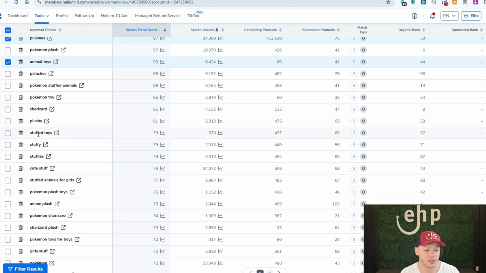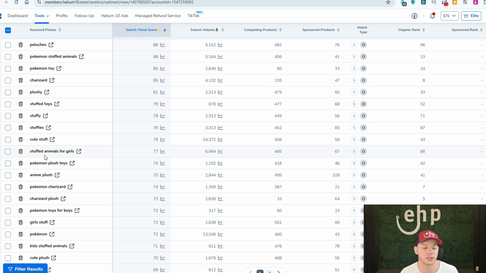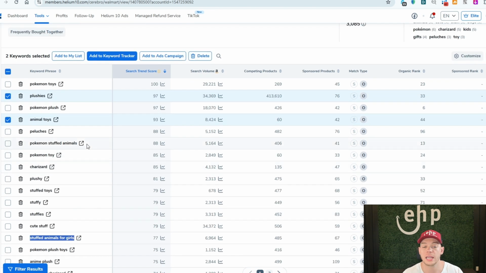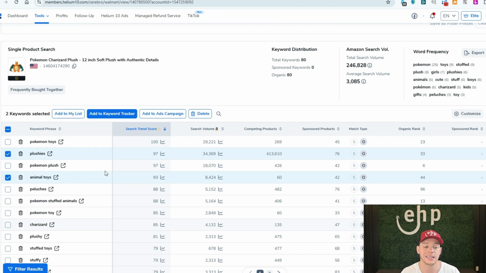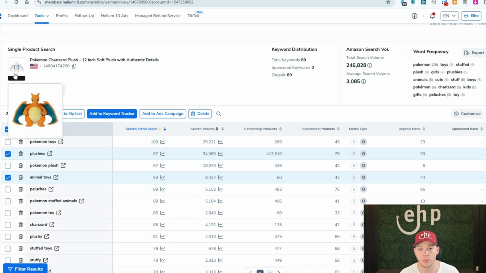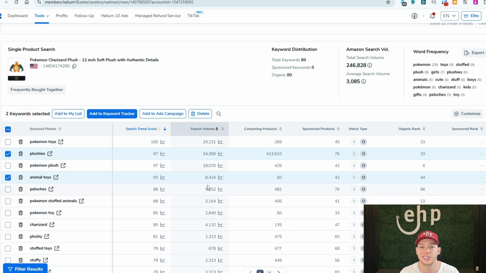Charizard, plushie, stuffed toys. So again, we can see exactly stuffed animals for girls. Very surprising that that's going to be one of their top ranking keywords right here, is stuffed animal for girls, not for boys. So just keep that in mind. This is a great way to see exactly what the people are typing in to find this item on Walmart and purchase. Walmart's even giving you the score, and you can see the search volume on Amazon just to see, right?